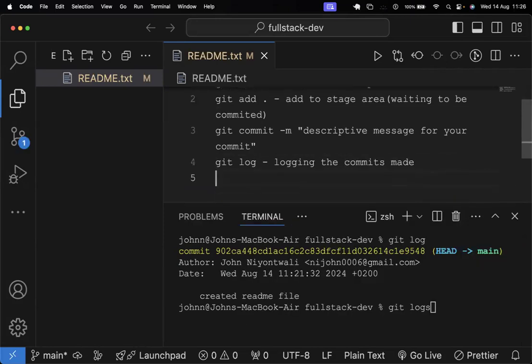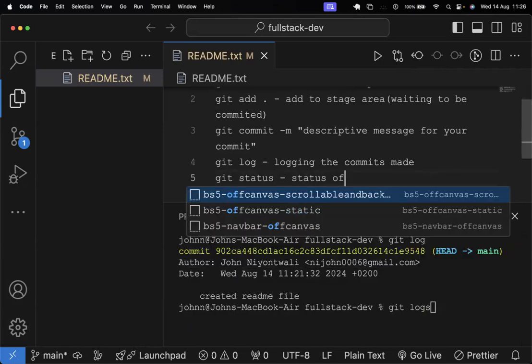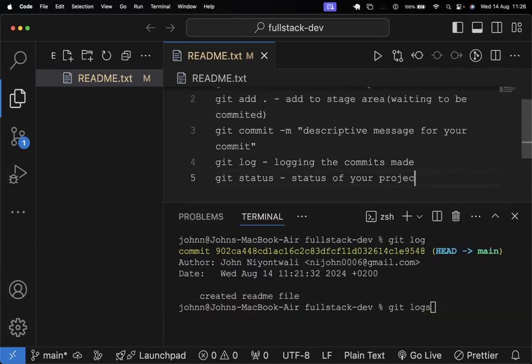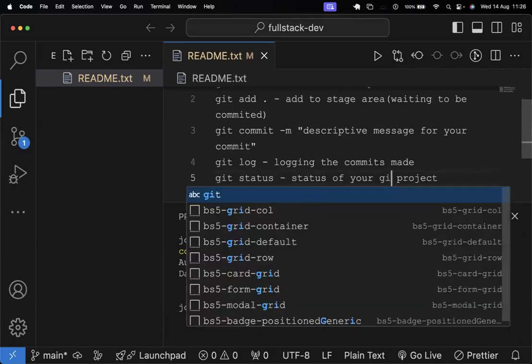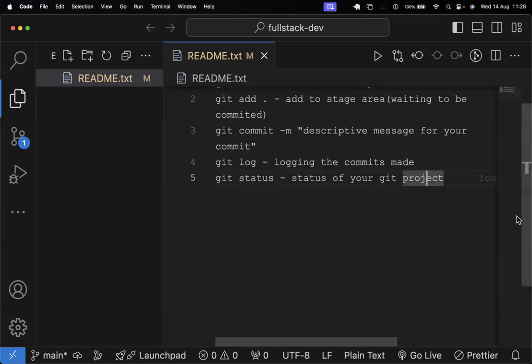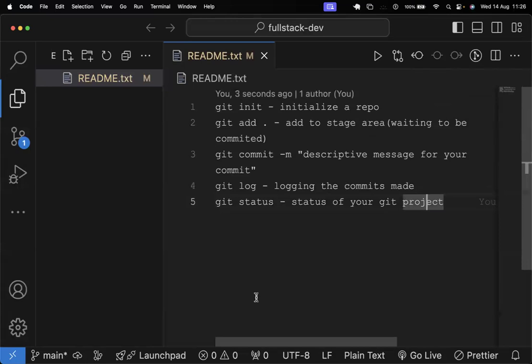And we also did the last one, git status. Status of your project, of your git project. Mainly, these are the commands that we just did. So we focused on only five.